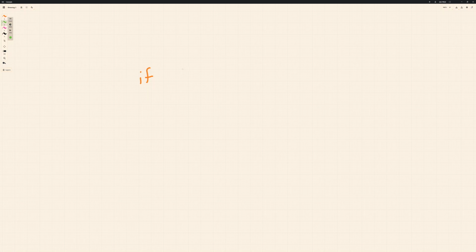In order to write an if statement, we use the keyword if, then a conditional test. Now the test either evaluates to true or false, if you remember from last time. Then we have a colon, and finally we have some code. The idea is if the test passes, we will run this code.